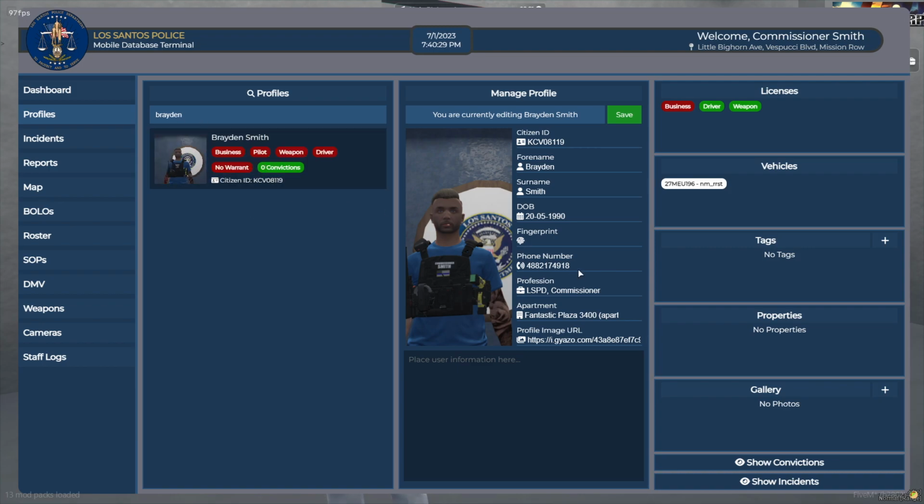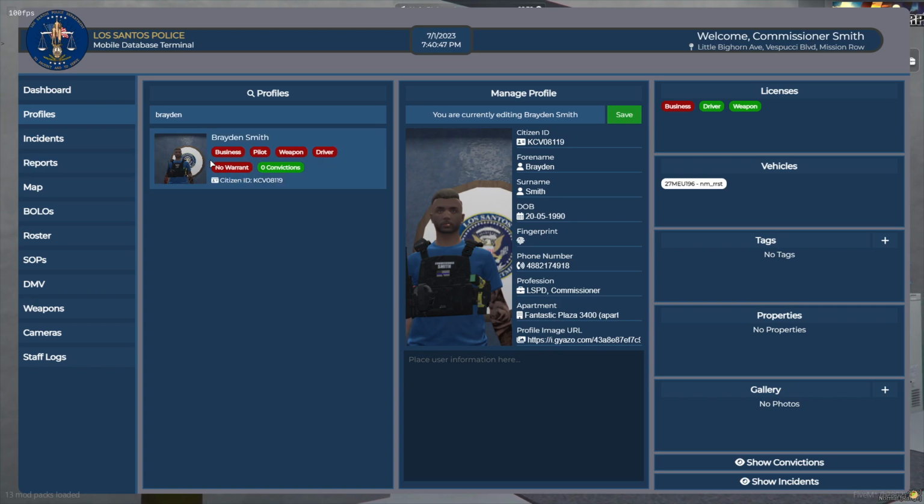Right here, you would see if they have a mugshot, which is right here, and a fingerprint. So first thing you want to do is, if they don't have this, you want to take them into the mugshot room, get their fingerprint and their mugshot, put it in there before you process them. Next thing you want to do, obviously right here you will see where they say no warrants.